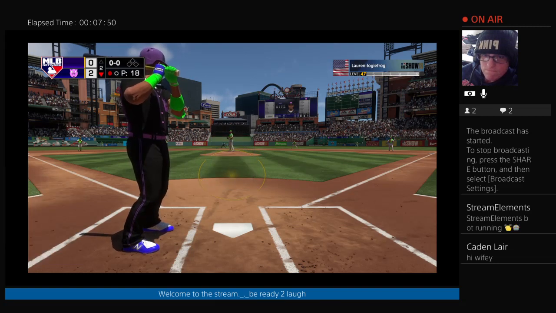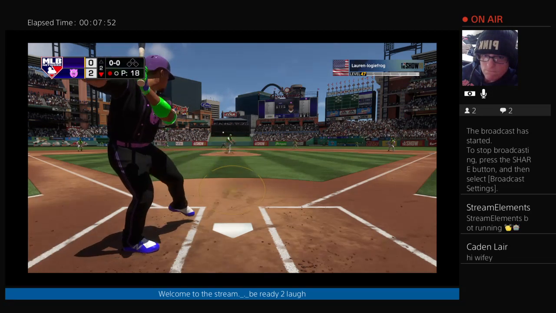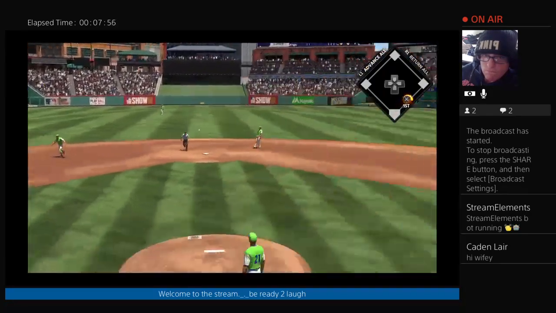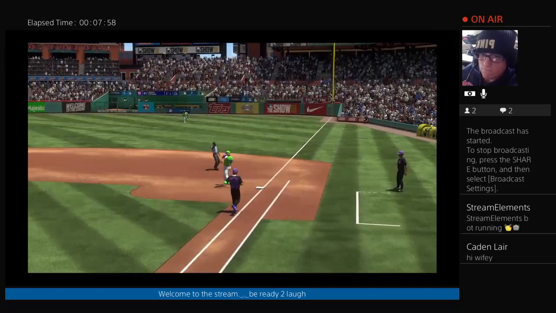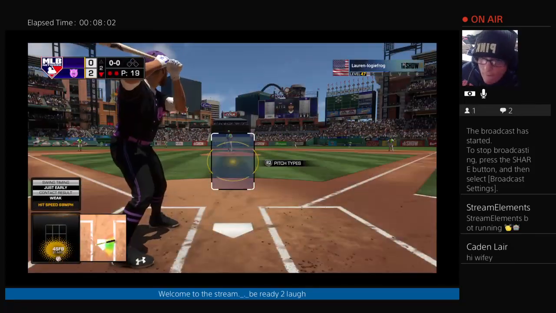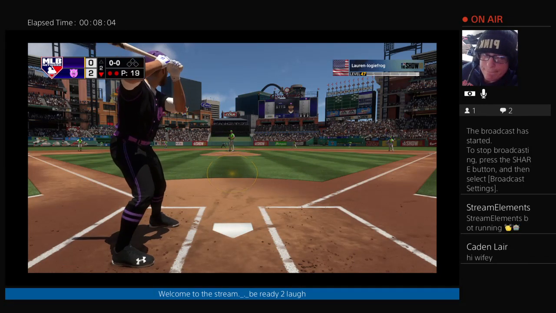Here's the first pitch now from Greinke. A bouncer to the left side. Robinson is there, and there's out number two. Next, the hitter will be the pitcher, Marco Estrada. He's ready. Here's the first offering.